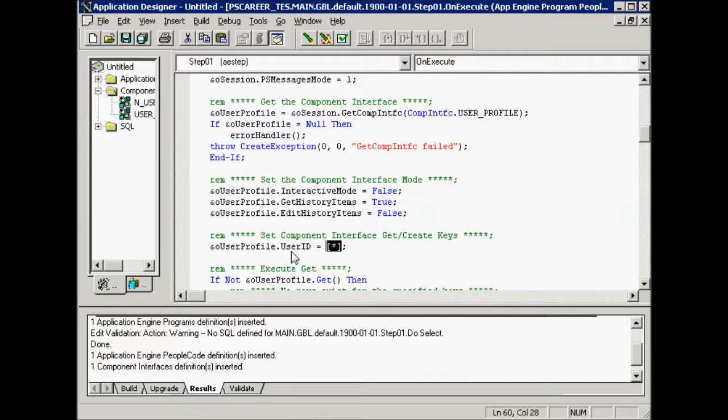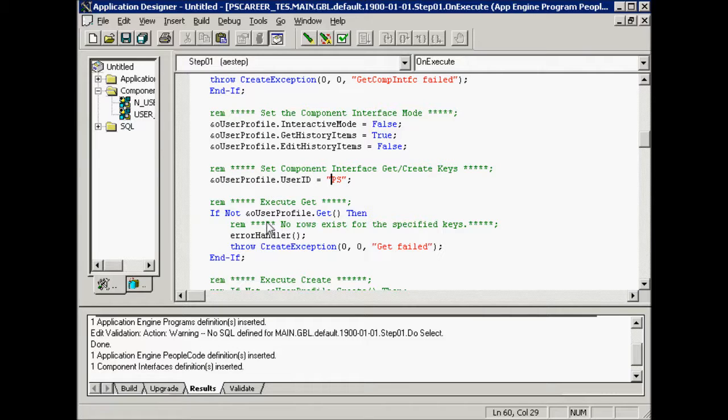So if we wanted to actually get a particular user ID from the user profile component, we need to key in what that is, and you can either hard code or you can grab an object. For example, the do select we can get from there and put in the %bind if you want to use that, and this will actually go out and get the row of data from the component interface for that particular user ID.